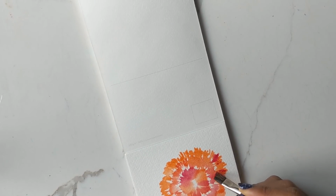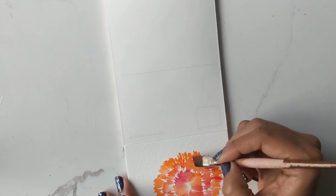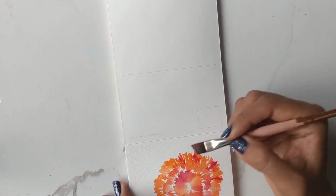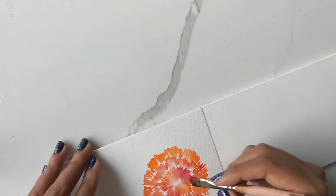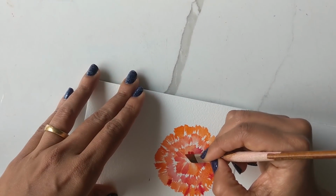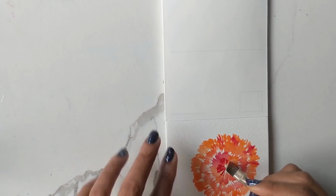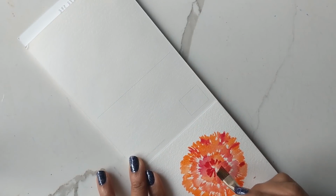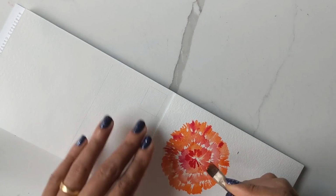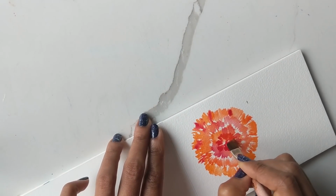So I'm just going to throw in some red. Okay, do we have carnations that are orange and red? At least I've never seen it, but just for the sake of this tutorial, I'm going to do my own carnation. I'm just going to do the center because it's nice and full all over. And it's getting a little more orange in there so it doesn't look too red. Because I did want that combination of red and orange.